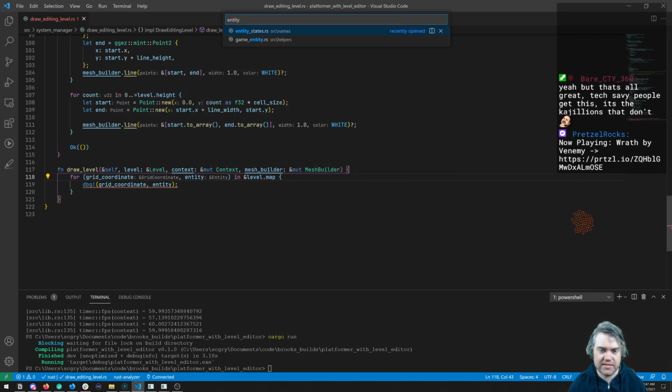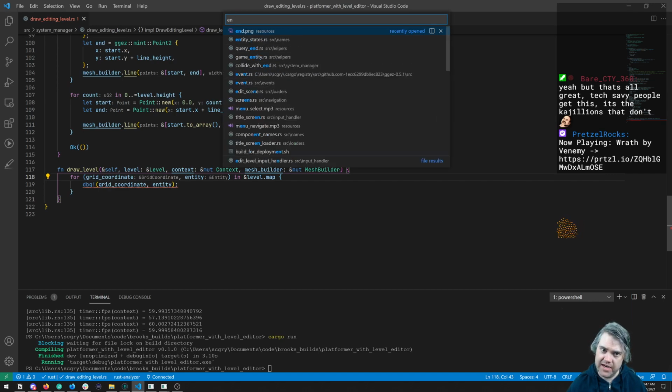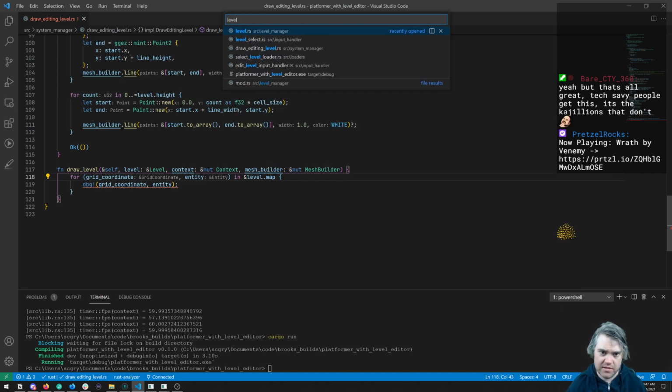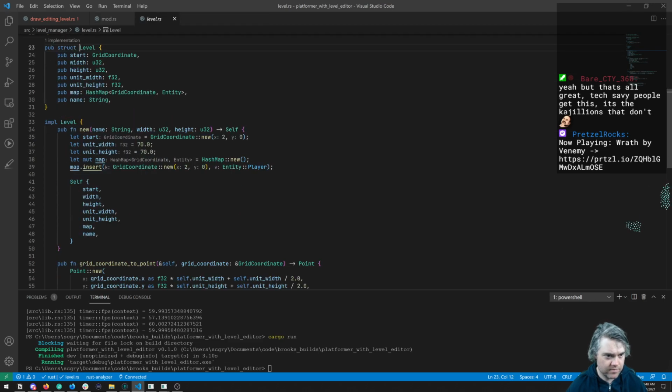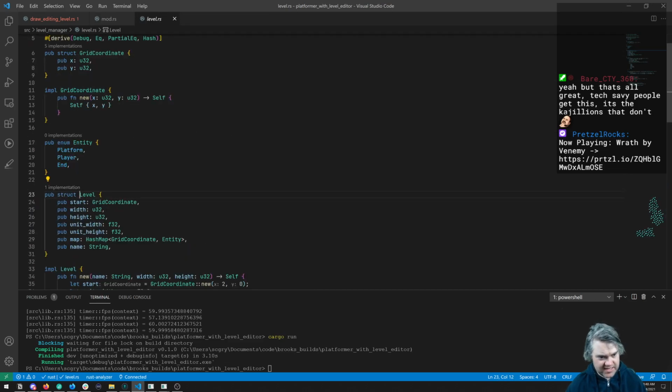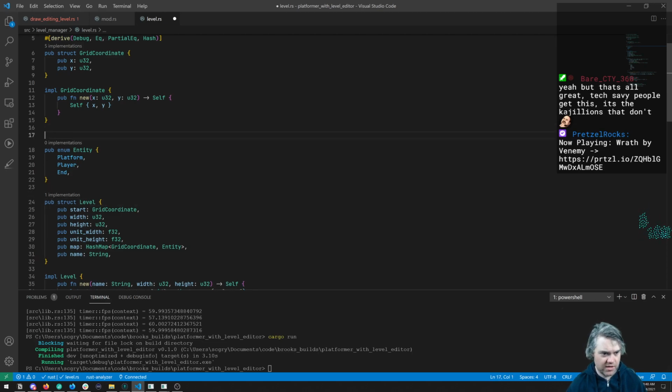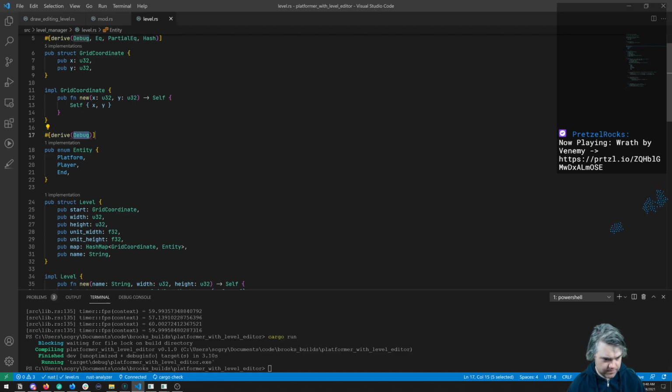Entity is not in there, so we want our level manager mod. Here it is, entity. Okay, so then you are going to derive debug. Then I think you're good to go.